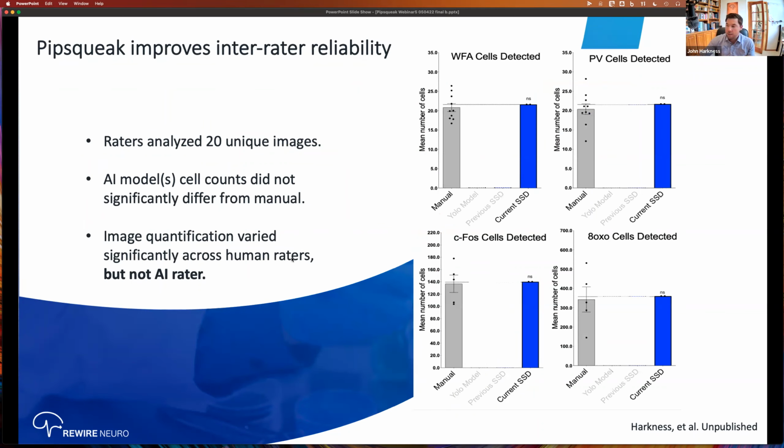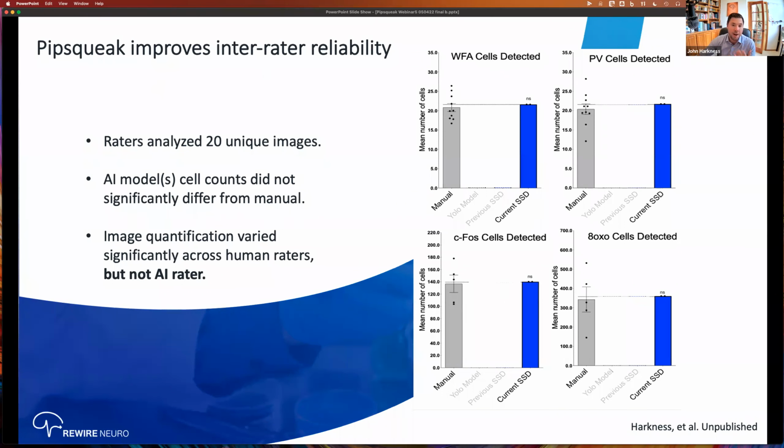The other good piece of evidence for using computer vision is inter-rater reliability. Here, we were looking at how much variability there was between raters, across a number of different images. Here again, we used 20 images, all unique this time. And I'm cutting out a little bit of data here. Basically, we compared some different AI approaches, but the takeaway that I want to show you is that our AI was very accurate compared to the human raters. We're coming up with about the same average as the raters.